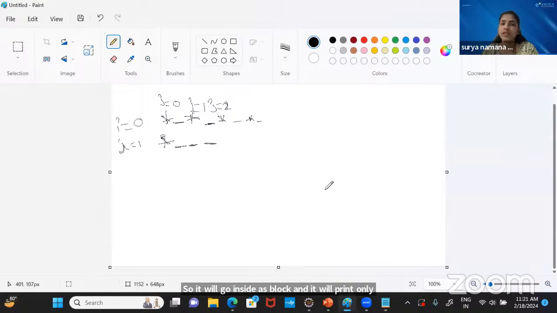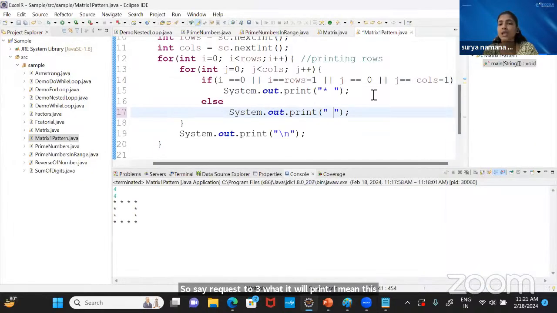After that, J will be 3, because we gave columns as 4, rows as 4, so column minus 1, 4 minus 1 equals 3. So J equals 3. What will it print? This if condition will be true, because J equals the end column, the last column.